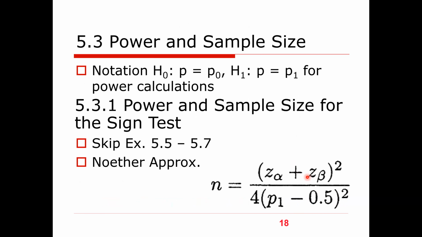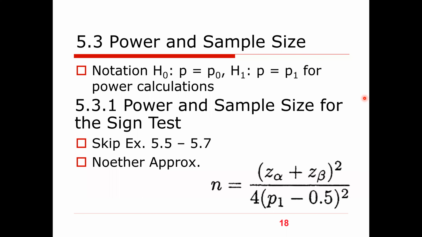All right, then power and sample size. We talked about this in SPC, but in this course, this is the first time we tackle this topic. So we know that when we increase the sample size, the power of a test can always be increased, right? But then we always need to determine the sample size to reach a certain point of the power. We don't want the test to have as large a power as possible. We have to stop somewhere.